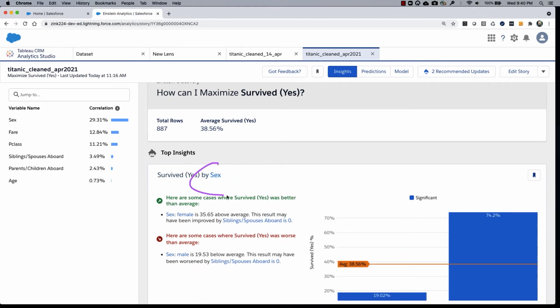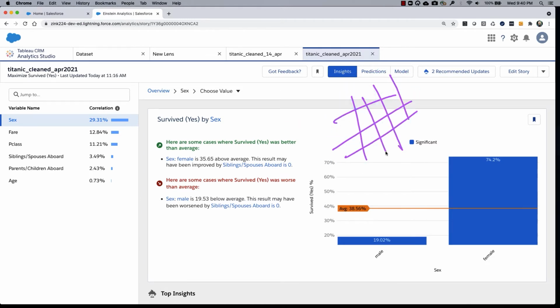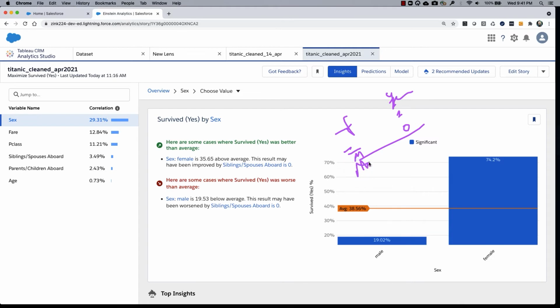I can dig deeper a little bit and go into sex here, for example, and say, notice this changed. Okay, so for survived sex, female is way above the average. So this is the average across the population. I have 887 records. If I look at all of these records, all of the females in general have more survived yes rather than male. I mean, if you're looking for a simplified explanation, this is what it is. It's looking at the records. It happens most of the females have a yes, and most of the men have no.